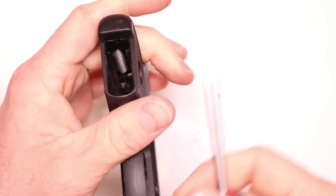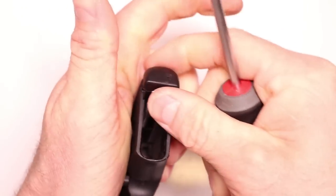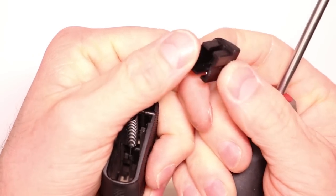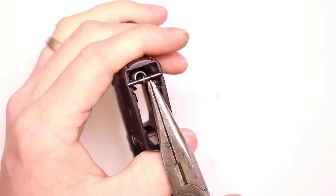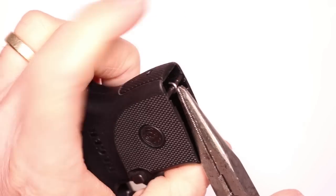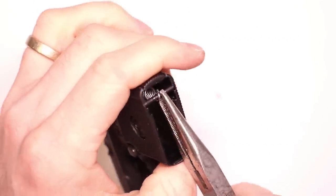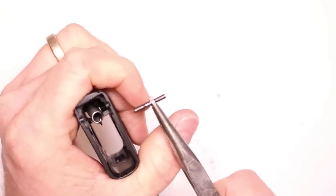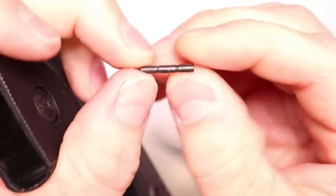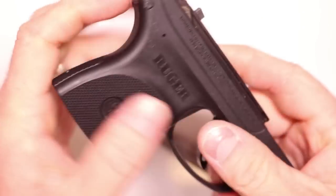Start the frame disassembly by taking a regular tip flathead and popping out this hammer seat — grab it on the bottom and pull up. See how it locks right in place with little notches that locate right over top of that pin. Now take our needle nose pliers and pull up on that hammer seat pin. Notice how the hook opening on the hammer spring is facing the rear of the pistol grip — small details that really pay off on reassembly. Pull up on the pin and let that hammer spring drop out. Set the pin aside — it's got two little notches, and that hammer spring locates on one of them when we put it back in.